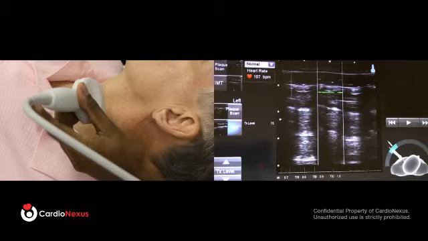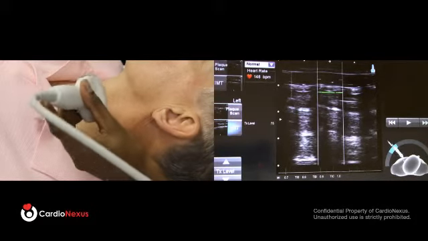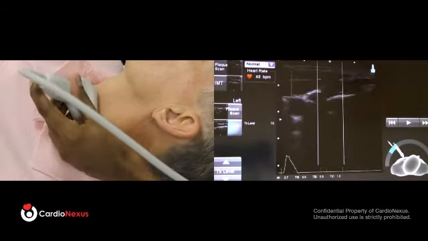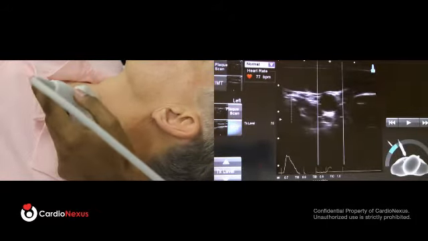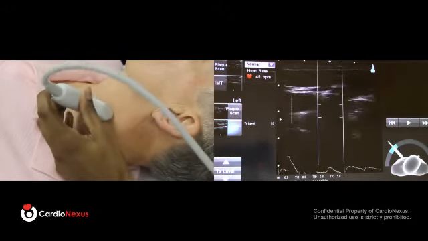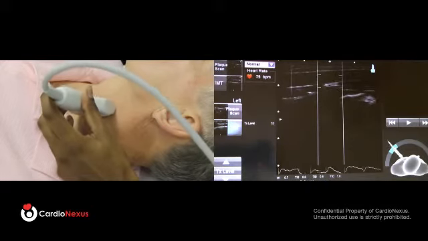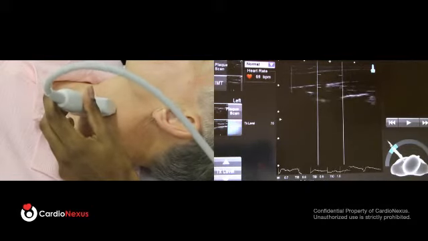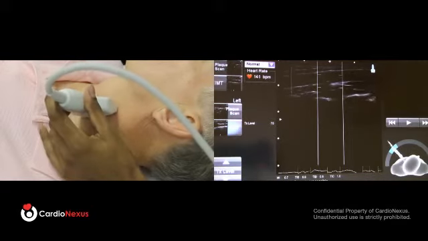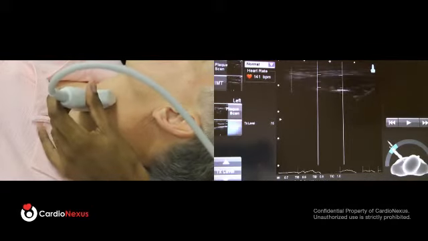So these are some quick tips to help the CardioHealth station auto-freeze much faster. So again, I'm going to first locate the cross-sectional view of the carotid artery, and I'm going to rotate the probe, keeping my eye on the probe and not the ultrasound screen, so it lines up more or less 90 degrees. Then I'm going to set my angle. In this case, the angle is already set, and I'm going to find the artery.